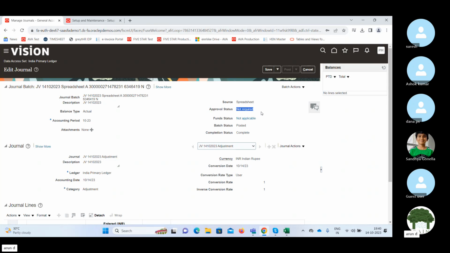No, a technical resource is not needed for this approval setup. It's the BPM setup that will be done by the functional consultant. So we don't need technical assistance here to set up the journal approval. It's the same page, that is BPM, for invoices, journals, expense reports, for all those approvals. We have one screen wherein we can configure. I believe from 22D, only for AP invoices we have an Excel option. For the others, it's only the standard UI that we as functional consultants can use to do the configuration based on the requirement. It is only the criteria that we set and the manager, or whoever we want to make the approver. It will be done by the functional consultant only.